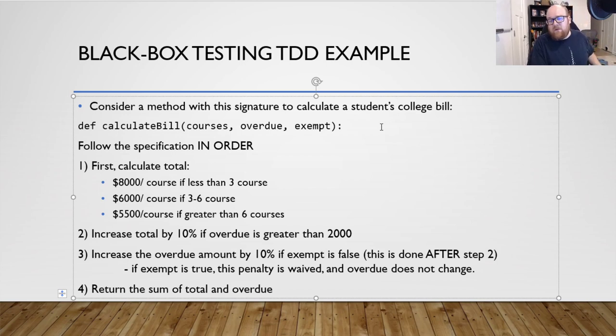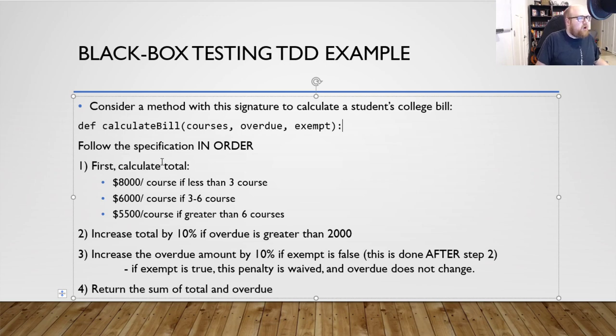So the first thing is, generally, you get courses at a bulk rate. The more courses you take, the less you're paying per course in this hypothetical university whose bill I'm calculating. So say you take less than three, you take one or two classes, it's $8,000 a class. But if you take kind of a typical full time schedule load, three to six, three admittedly a bit low, but you know, in grad school, I only took four classes total. So in my PhD program, you know, I took two classes a term. So that's 6,000 per course. If you're taking more than six, so seven or more, that's 5,500 to get a little bit of a discount.